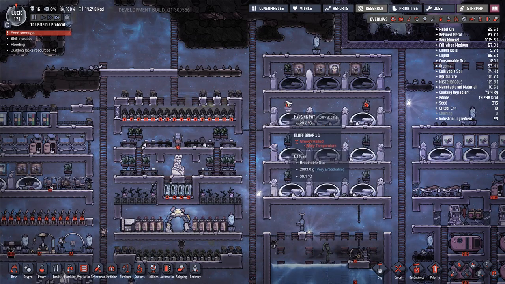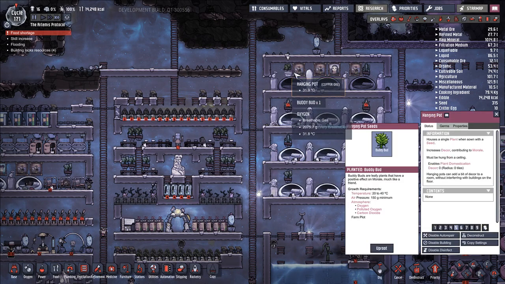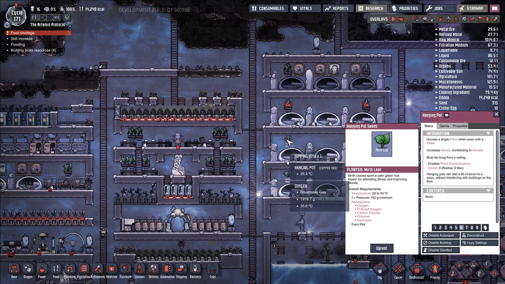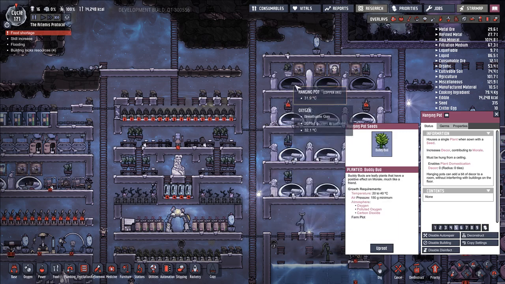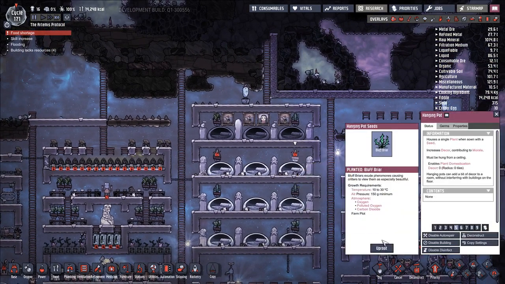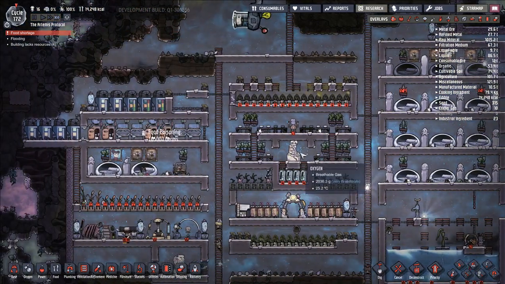Maybe Bluffbriar is just not what we want here. 10 to 30. This is 20 to 40. What is Mirthleaf? 20 to 50. Interesting. Do these have any other different properties? Positive effect on morale, much like a friend. Alright, sure. We're going to replace this Bluff Briar with something else. It's fine. I mean, I don't mind it, but might as well get the good stuff.